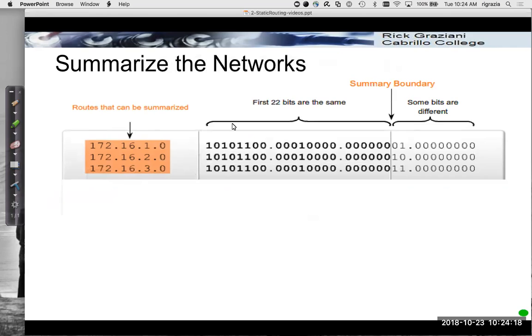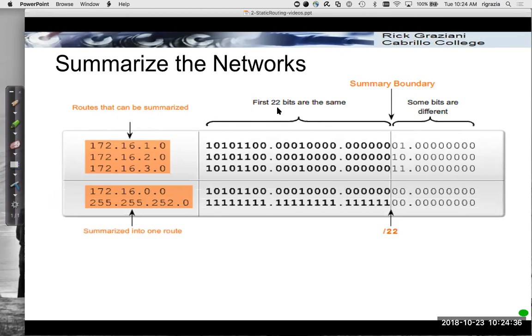What's step 2? Find the matching bits. Okay. We have 22 matching bits. The 23rd bit doesn't match all the way through. So our prefix length is going to be a /22.